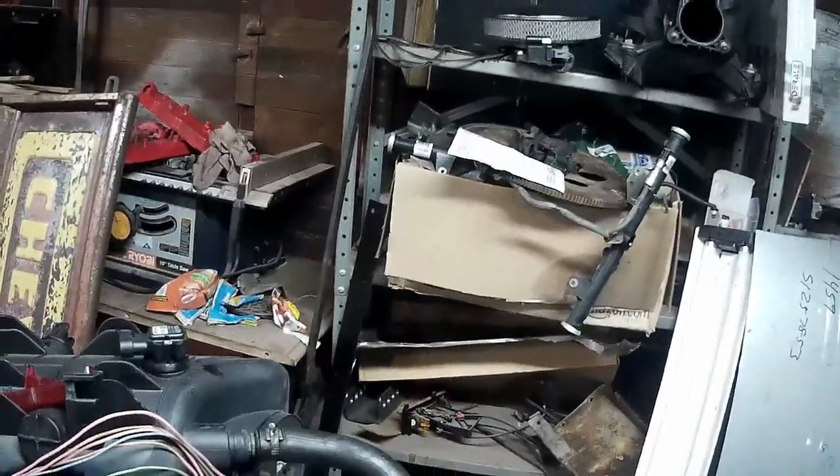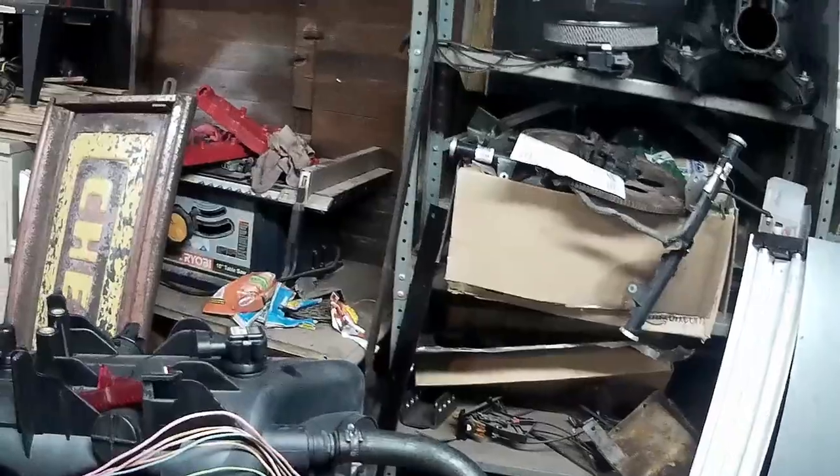I'm probably going to go ahead and put the ECM inside the cab of the truck. But I'm going to go ahead and get started. I'm going to cut the audio and probably put you on like a fast forward kind of thing, because really it's kind of tedious to watch. And one more thing I'm going to show you before I go.